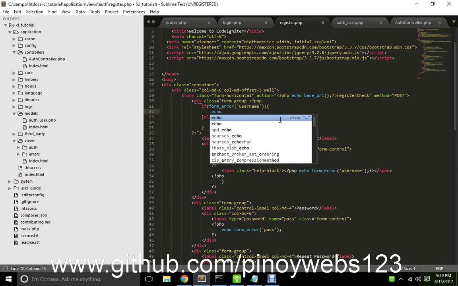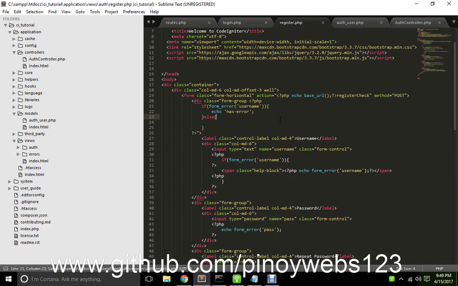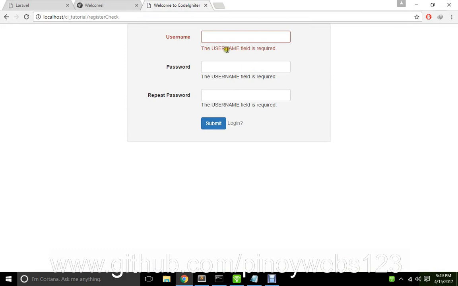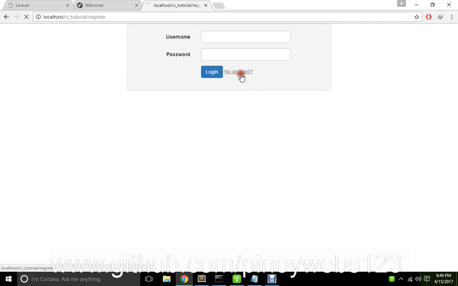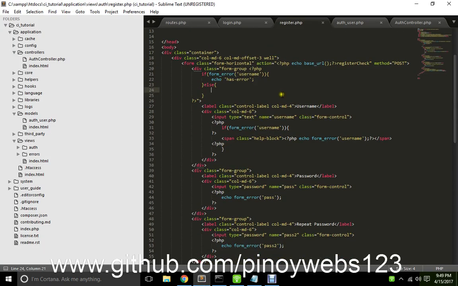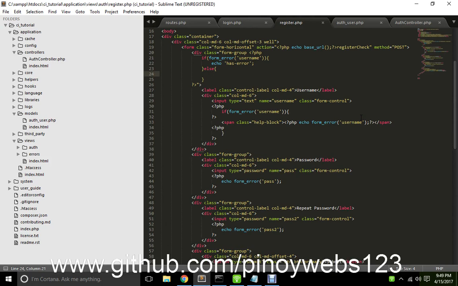This will echo has-error, else nothing. So let me refresh. Okay, have you tried to see it? It's quite more convincing and user-friendly if you try to submit it and you have an error and then the color will turn into red. So I want to do this with some of my input fields.